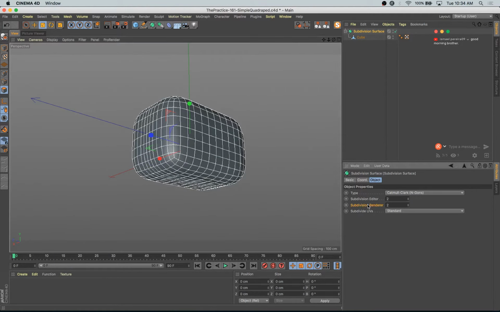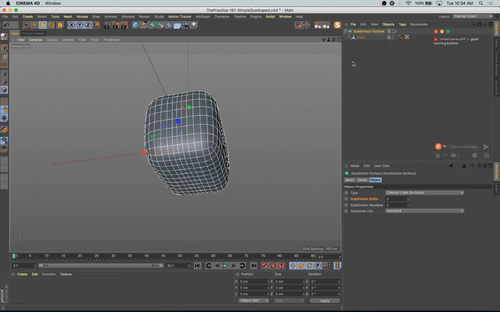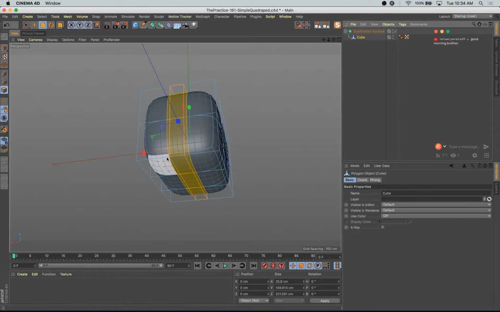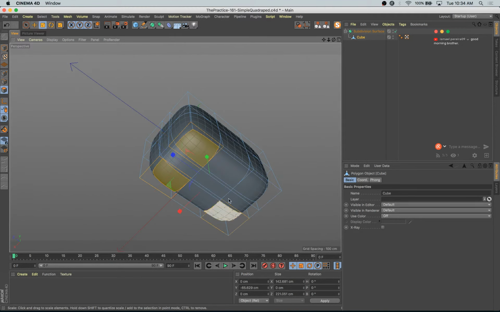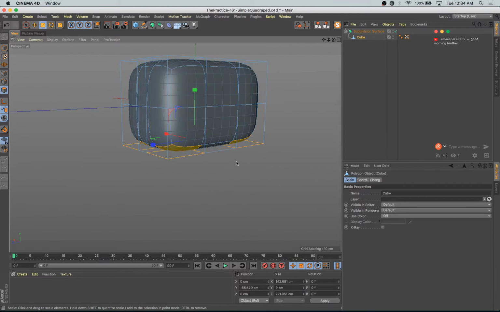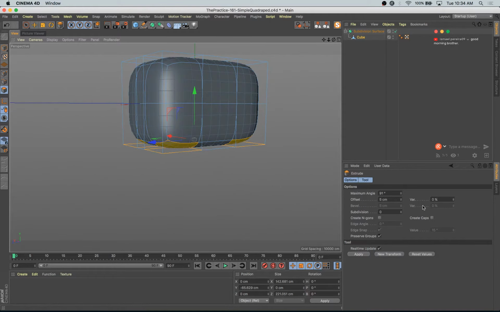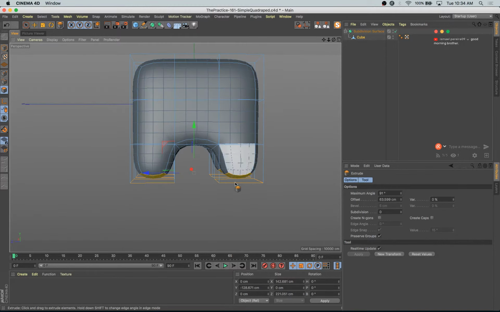I also like to turn down the subdivision renderer so it matches the subdivision editor. You'll get a different result in your rendering versus what you see in the viewfinder here if those are set to different numbers. So I'm just going to select these 4 legs and hit D for extrude and just push those down. Start making some legs here.